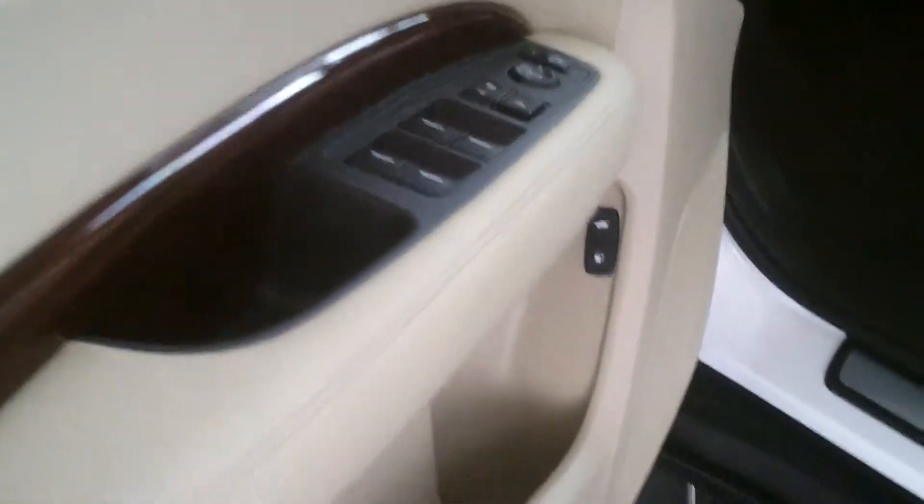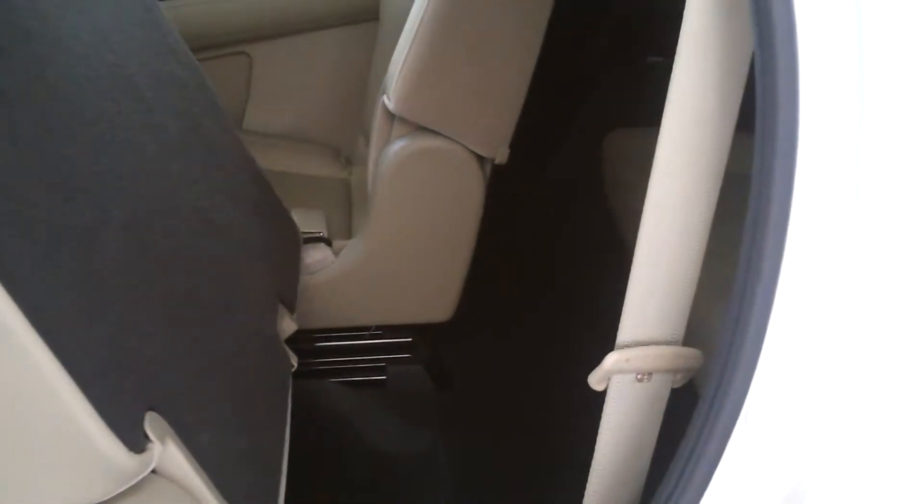So when you get inside one of these nice MDXs, you hear what you want to hear — your tunes, the phone calls that you're making, your children that you're talking with. That's another nice benefit. Also, your child can now get into the third-row seat as easily as pushing a button. That's been redesigned so that both sides allow easy entry.